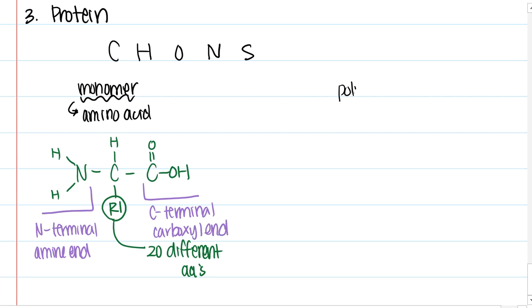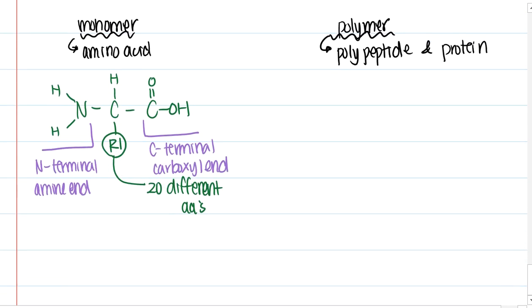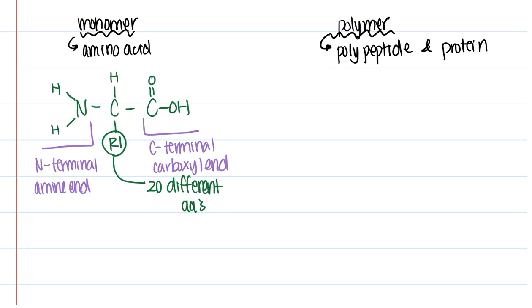Which takes us to the next topic, the polypeptide. Oh, the polymer, I should say. The polymer. Okay, so we have 2 names for the polymers. We have polypeptide and protein. Now, the difference between a polypeptide and a protein is how many amino acids we have. If you have more than 20, usually it's going to be classified as protein. If you have less than that, it's going to be classified as polypeptide. So, it's basically NCC, NCC, NCC, and so on and so forth, right?